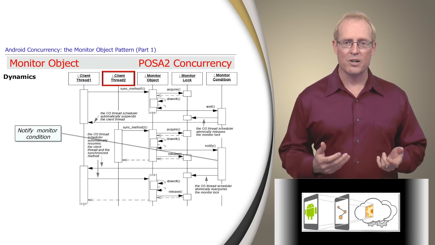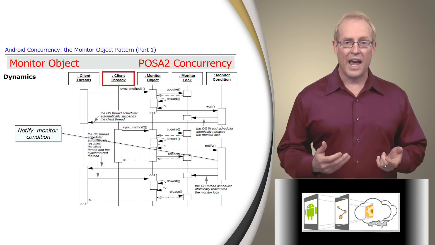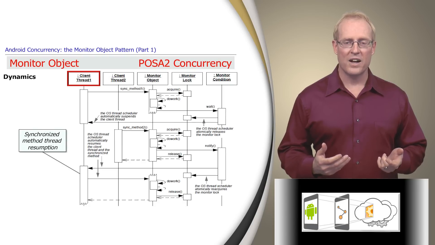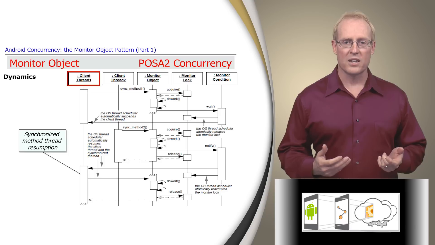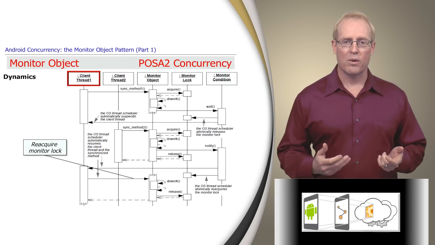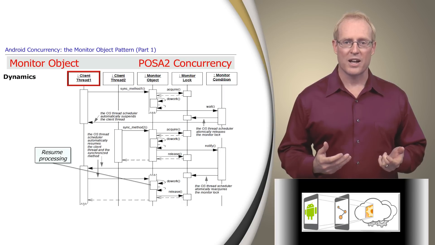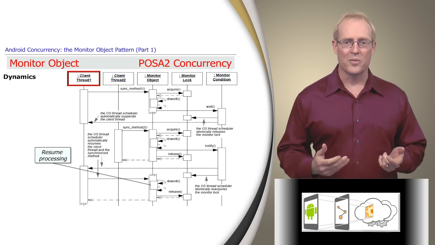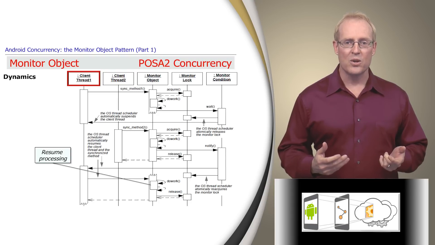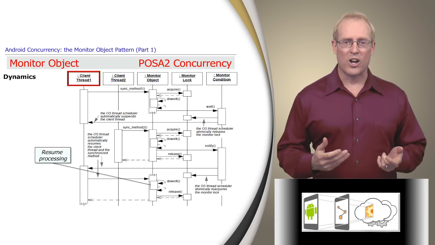A synchronized method can also notify all synchronized methods that suspended their thread on the monitor condition. In this case, all suspended threads are awakened and one of them at a time can acquire the monitor lock and run within the monitor object. After a suspended synchronized method is notified, its execution resumes at the point where it waited on the monitor condition. This resumption is typically performed implicitly by having the monitor lock reacquired atomically before the notified thread re-enters the monitor object. Due to the non-deterministic nature of concurrency, however, thread T1 may or may not actually have an element in the queue, which is why calls to wait on a condition object should nearly always be invoked within a loop.